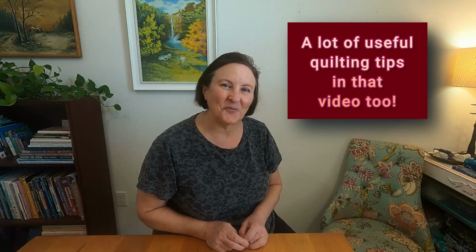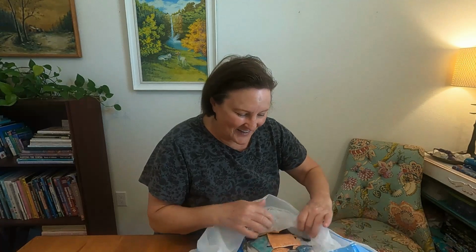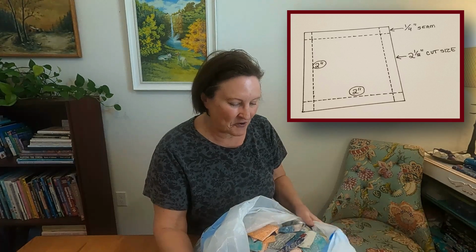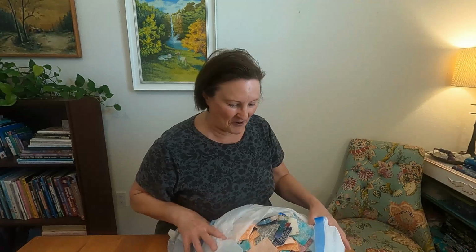Well, this week I am finished cutting the squares and I needed 1,936 squares, 2-inch finish size. So I cut them at 2.5 inches. And I cut a few extra. I have 1,990 squares, so I have a nice variety to choose from.